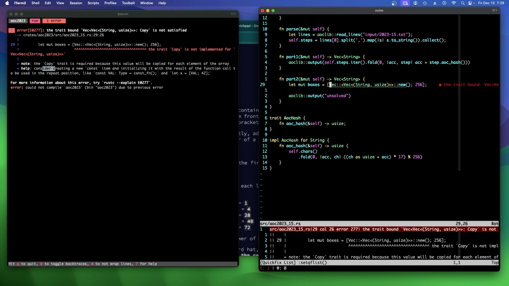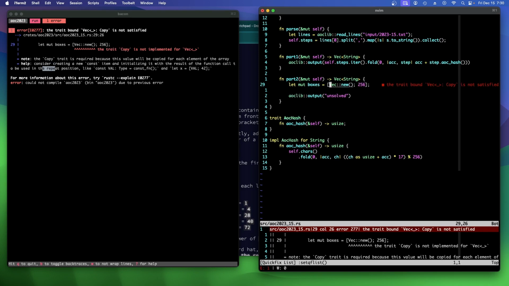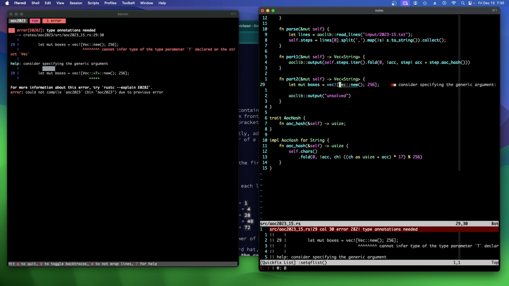Nope. Scoop says std array from function. Do I need to specify anything in here? Yeah. Oh, I think I'm trying to do it this way, right? Yeah, and now I can specify the T, vec of lens. I'll put the lens back.